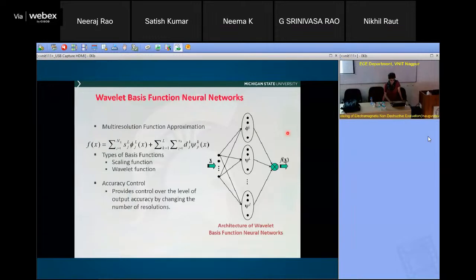And one type of neural network that we used in one of our projects is what we call the wavelet basis function neural network. So neural networks, again, I won't get into this, look at it as a black box. If you give enough examples of signals from known defects, it will automatically learn to interpolate between the defects and produce the output. So it's a direct mapping, and it's very fast, but it requires a lot of training data, and if your test signal is different from the training data, we really don't know how the black box is going to perform. So that's some of the things.